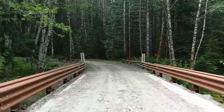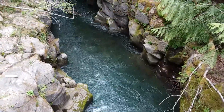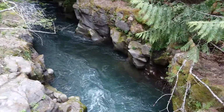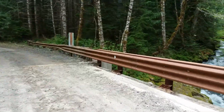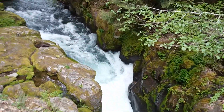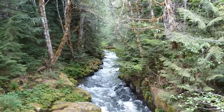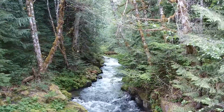So I got here last night, and it was like 7:30 when I got here. Was able to get my stuff set up and get a fire going before I went to sleep. Stayed up till about 10:30. I heard a few things last night. Nothing too wild, just some cracks in the woods, cracking sticks. No big breaks or anything. But look at this. I believe that's East Canyon Creek.